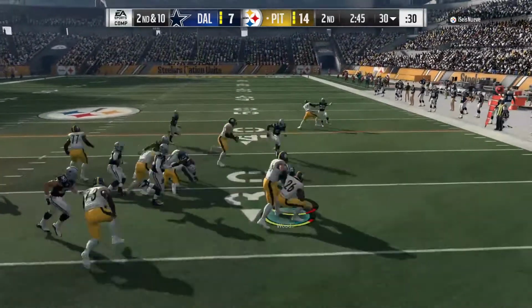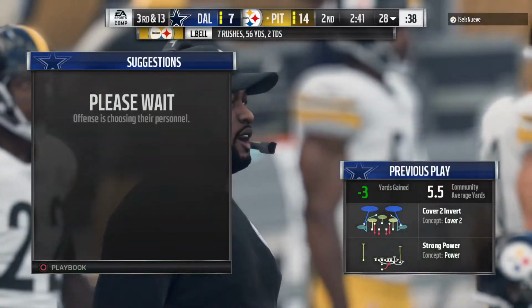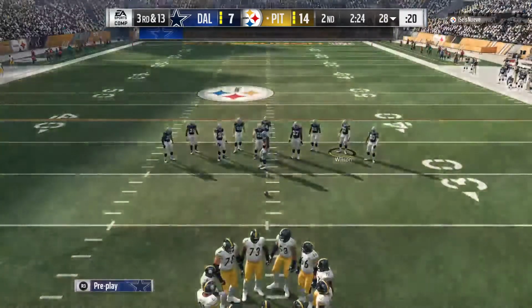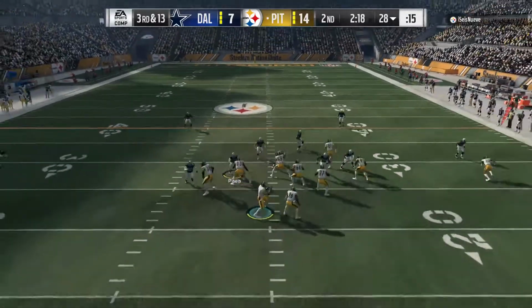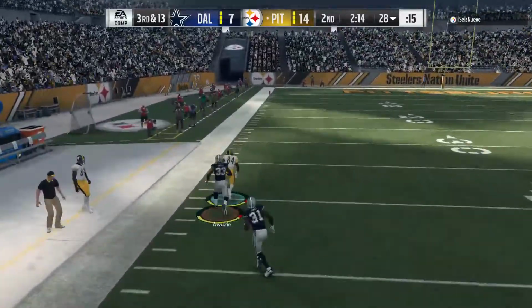On second down, it's Bell. And he'll lose yardage here, going down back at the 28. He'll wind up losing 3. And now it's third down. Yeah, and that was a safety that came through and made the play. But there's no doubt in my mind, he hits like a linebacker. We see a lot of that in today's NFL, don't we? And that time we do indeed, a big hit for a loss.